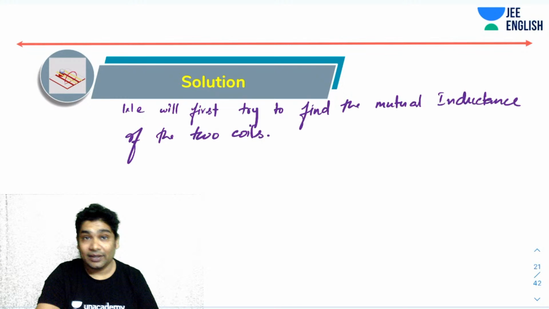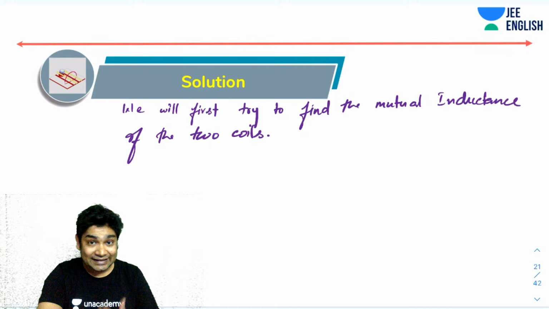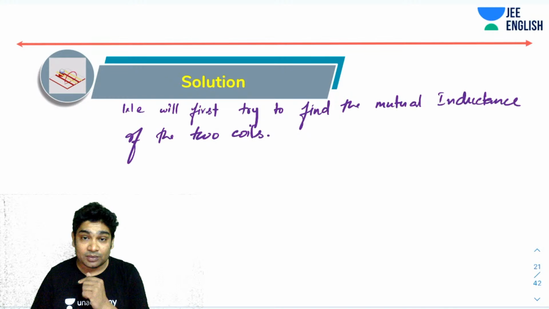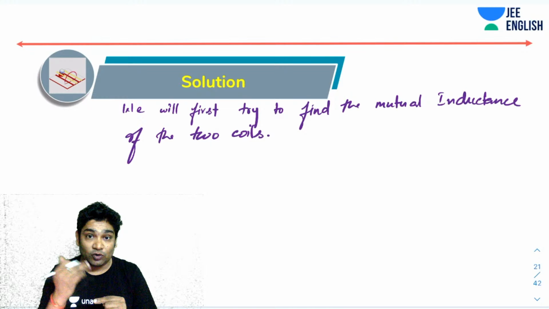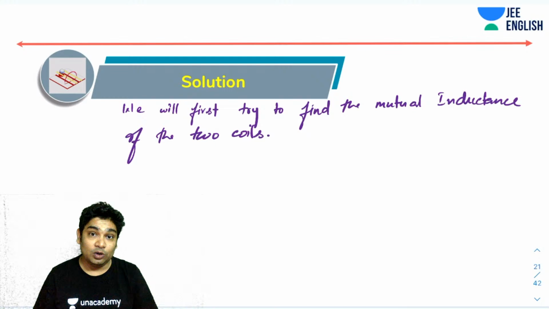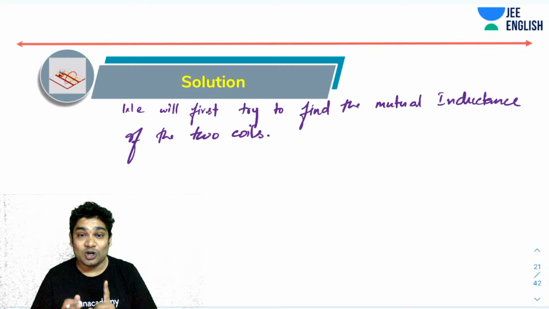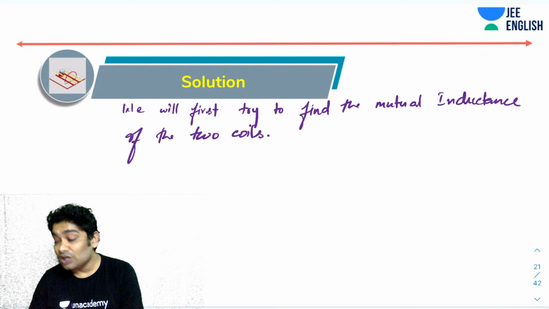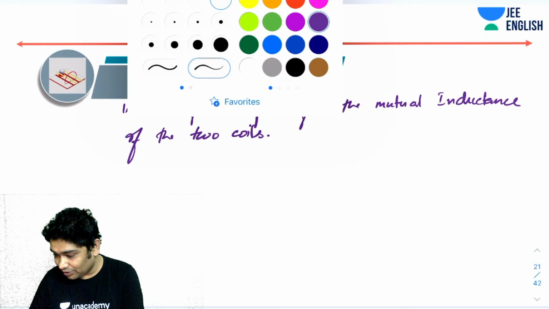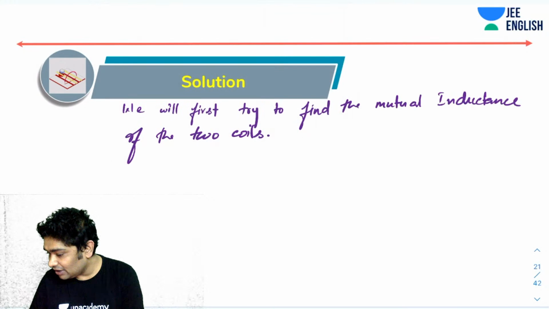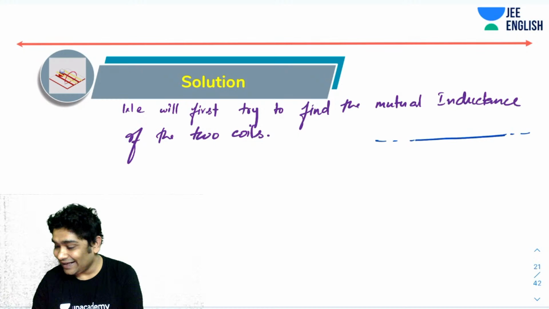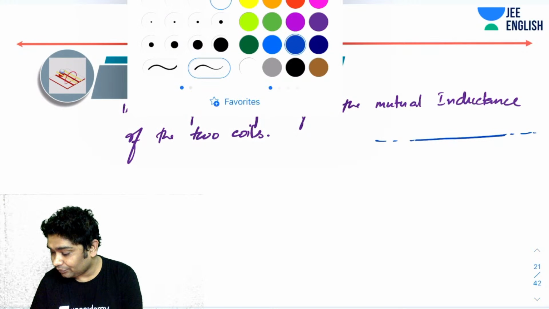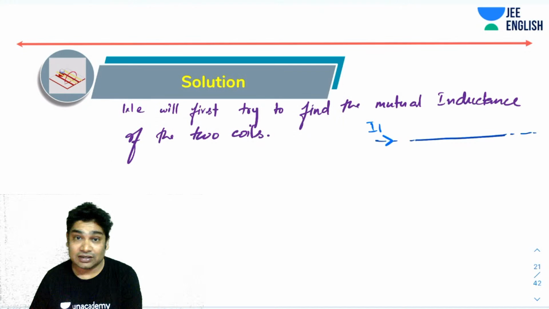As I said, the reciprocity theorem tells me that even if the current was flowing through the infinite wire, then the flux linked with the triangular loop can help me calculate the value of M, and M does not change. So that is the trick that we are going to use. I will imagine that this infinite wire is carrying some current, say I1.